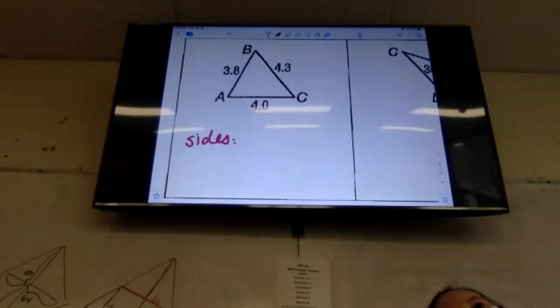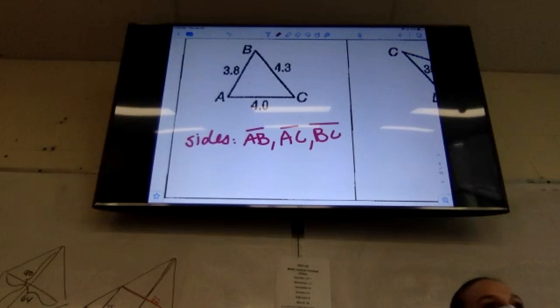Is it just like, you don't have to do the switch thing? Just since the sides are the ones that are labeled, tell me the smallest side that you see. Maybe AB. Good. And then what's the medium side you see? AC. Good. And then what's the biggest side you see? AC. Good. So sides is just what you physically see. We don't have to go across. We don't have to do anything crazy.